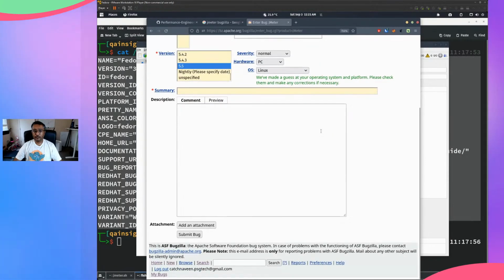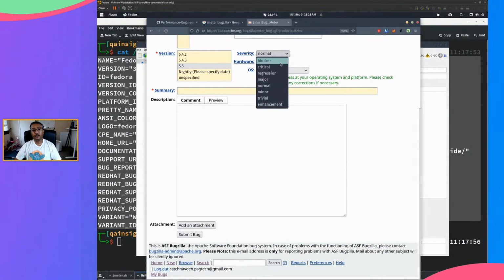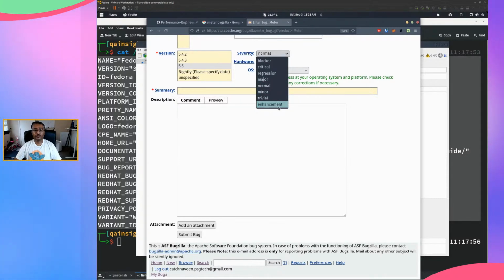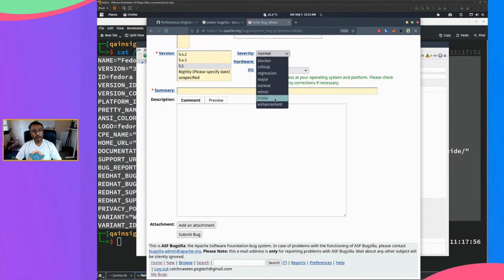Now let us fill up the severity. If you click on severity, you can see there are many severities: blocker, critical, regression, major, normal, minor, trivial, enhancement. This defect falls somewhere between minor and trivial. It is up to you what you feel the severity is.